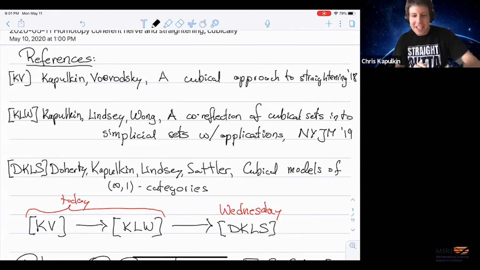And the reason why it's personal is I had my first conversation about cubical sets and this work with Vladimir when I was still a graduate student. And the third paper here is written with my first graduate student. So for me, seeing how much things have changed is really cool. I just want to say that all the people that I work with here are really awesome, and I'm really grateful for the chance to have met them and have collaborated. Okay, I'm going to end here. Sorry for going way over time.